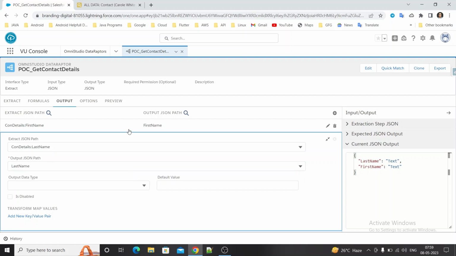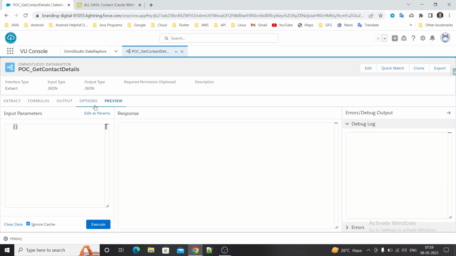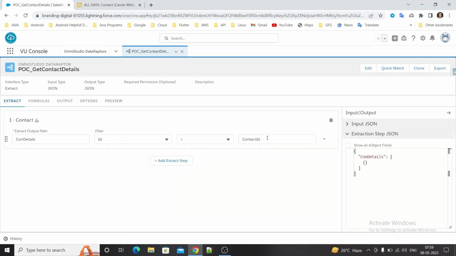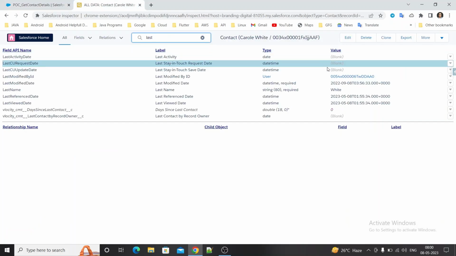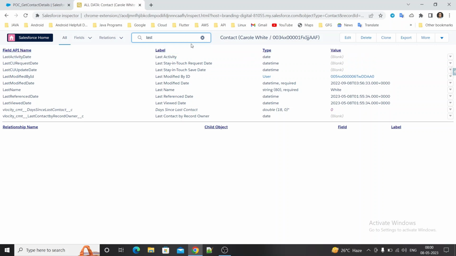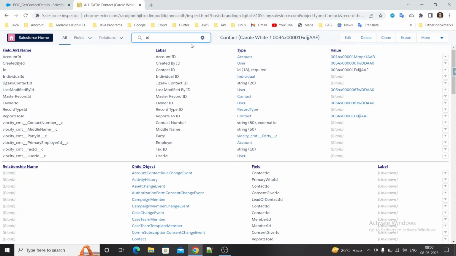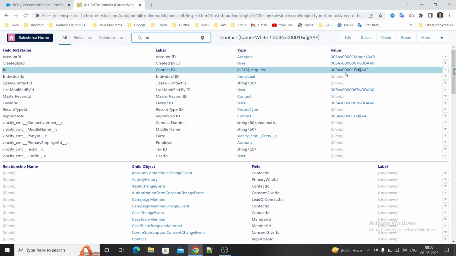Once we have the values mapped correctly, under edit as JSON we need to pass the contact ID. How we are going to get the contact ID, you already know. I'll show you. First we are going to pass the contact ID. So this is the contact ID.